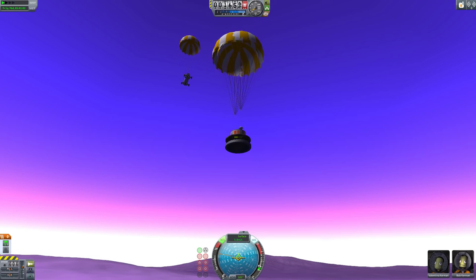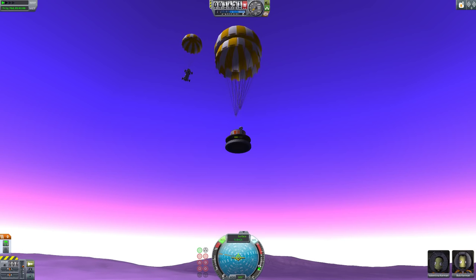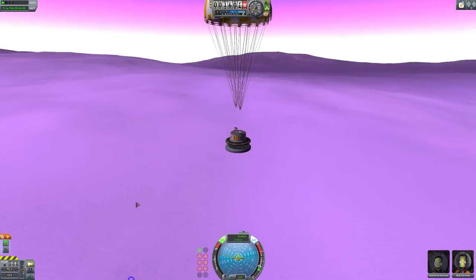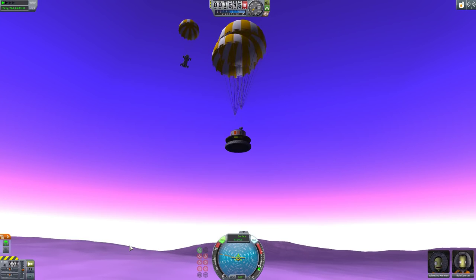I think it's just to do with the way the parachute is placed on the car and the way that it's angling down, so that when you release it, it starts drifting ever so slightly until it straightens up. And now we have just the nice, safe little descent.